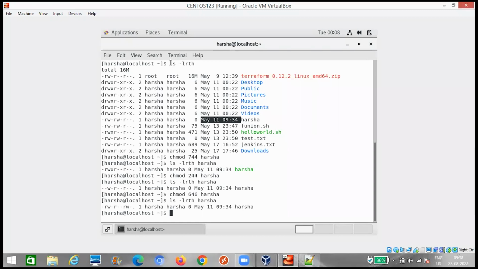So this is the basic command through which we will understand the basic permissions of a file, and also which user and group a corresponding file or folder belongs to, how much size that file has, and when the file has been created. These are all the permissions which we will come to know using this ls -lrth. Okay. Hope it is clear for you people. Do you want me to repeat it again?